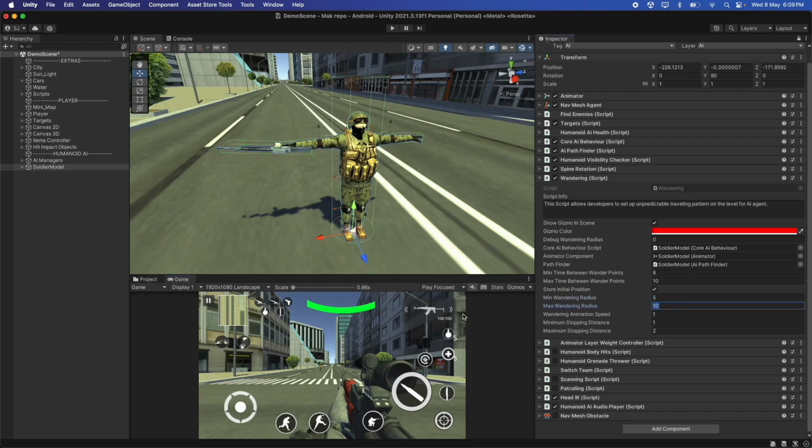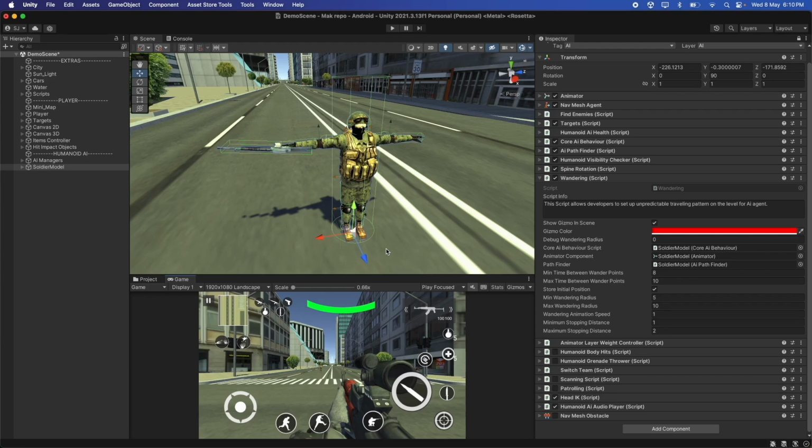And it will be shown inside this field during the gameplay. Core AI behavior script, animator component, and pathfinder are already filled. So those three fields were filled out with their respective components in the beginning of the agent creation process when we used the agent setup wizard.